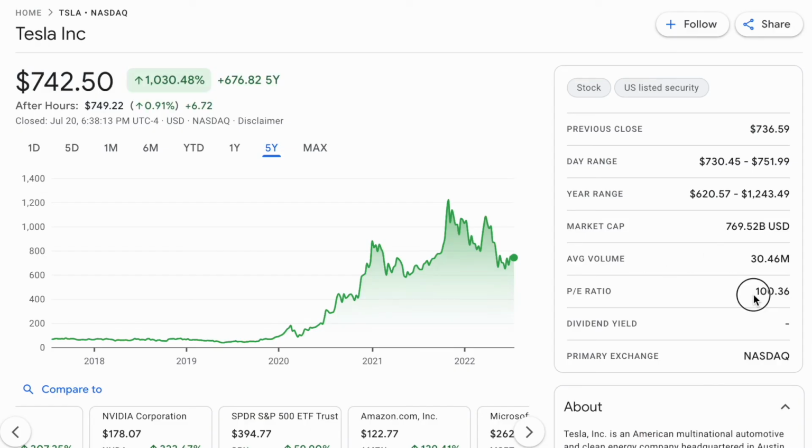And as you saw earlier, we are at about a PE of 100, which means the growth is really priced in. And that's really the risk with Tesla and investing in Tesla, is that they need to be able to continue to produce, and they need to be able to continue to sell and grow at these high rates. And if they can, the stock will appreciate quite handsomely. However, if the growth does slow, this PE ratio will not stay at 100. It will be lower, and that means the price will tank from there.